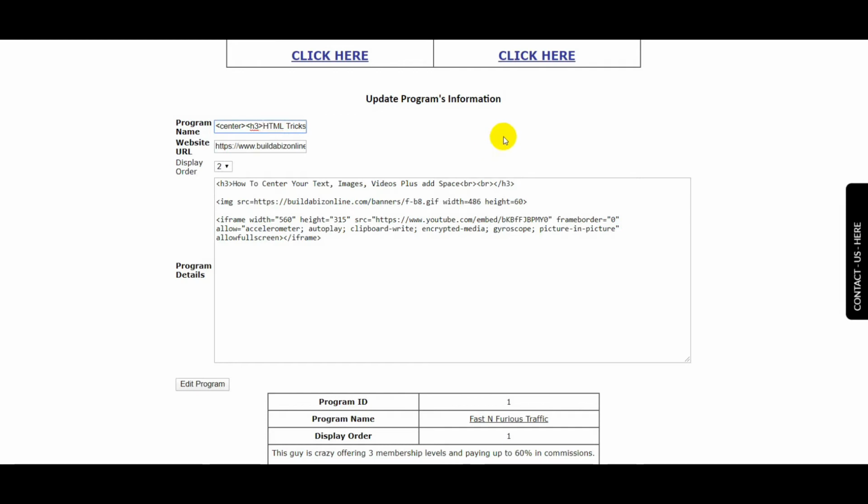Right, now at the end of our title, we need to go all the way over here. We need to click just there, and we need to give it a closing size tag. So this is open bracket, slash this time, H3, and then you've guessed it, closing bracket. Then we need to give it a closing center tag.